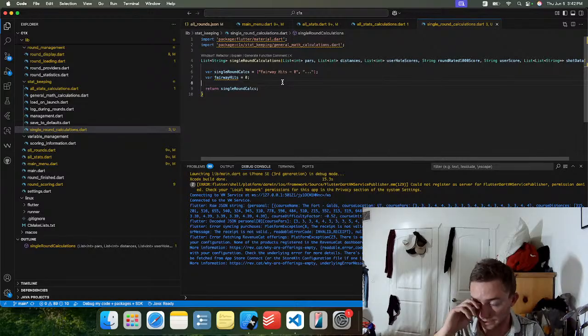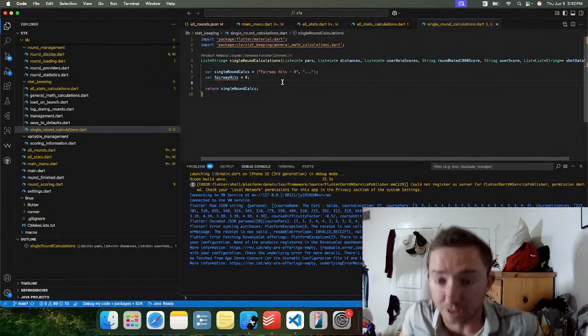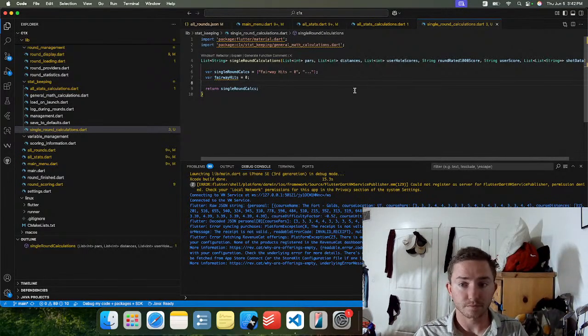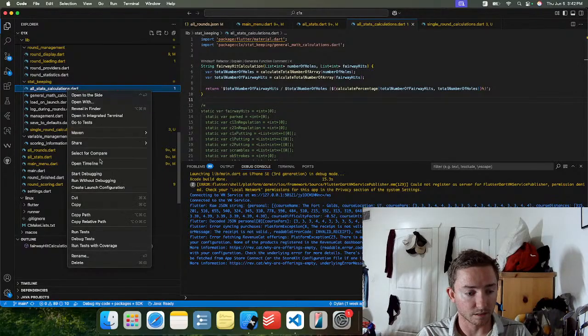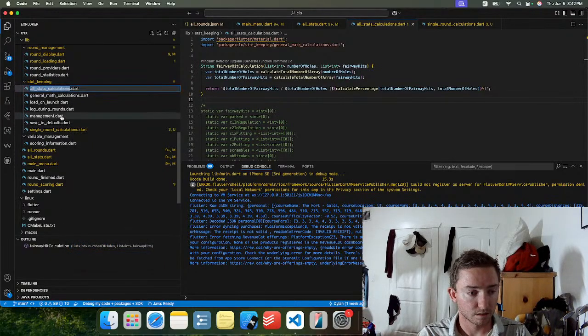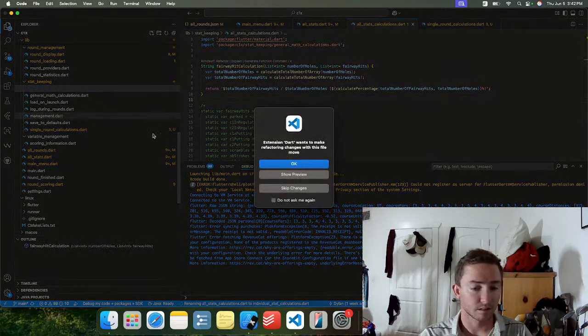I can probably break it out into a new function, like a determine fairway hit. And so maybe we leave this as is. We call this one single round calculations, individual stat calculations.